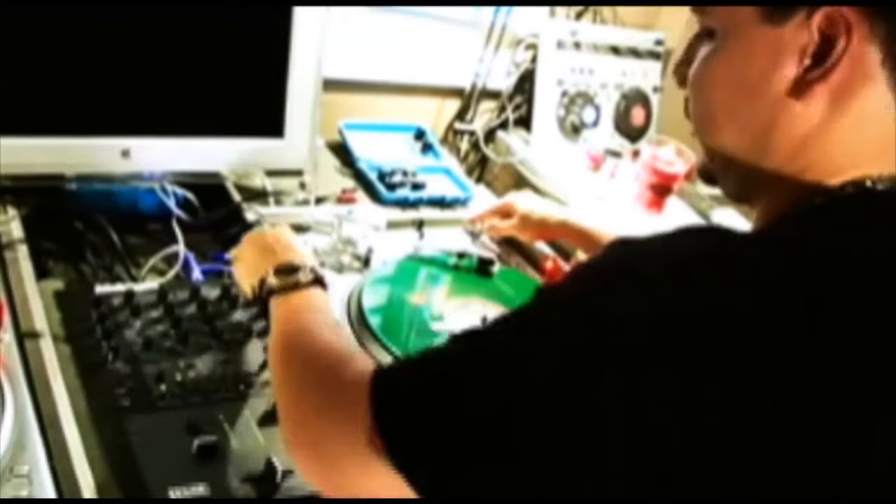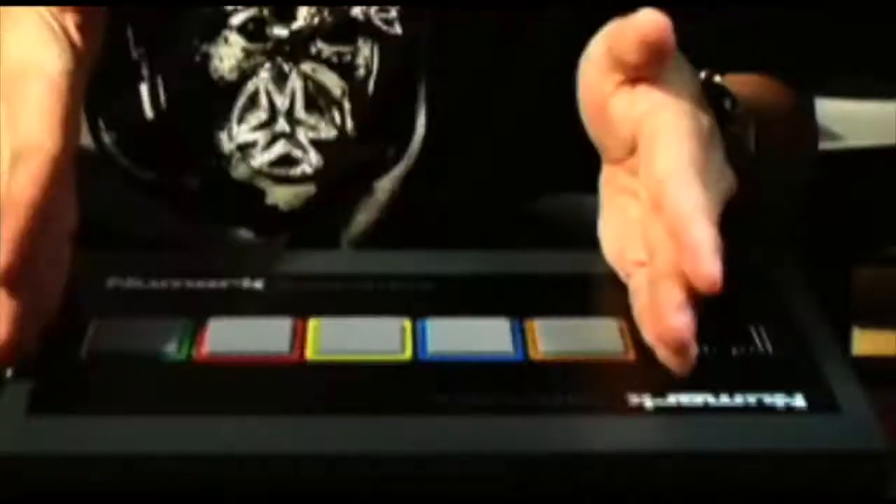What's up? This is the Serial Wax Killer Mix Master Mike. We're chilling here at the Zektar control panel here in Hollywood, California, and I'm going to let you check out the new game called Scratch. The controller right here — very authentic. This is your beat-making area, and this is your scratch area. So you bounce back from the two. The crossfader is used to chop up sound, just like you're chopping up lettuce, dicing tomatoes. It's very similar to a real crossfader, so you get that feel as if you were scratching with the real mixer, only you have a screen right in front of you. So when you guys play this game, it's going to blow your mind. Check it out.